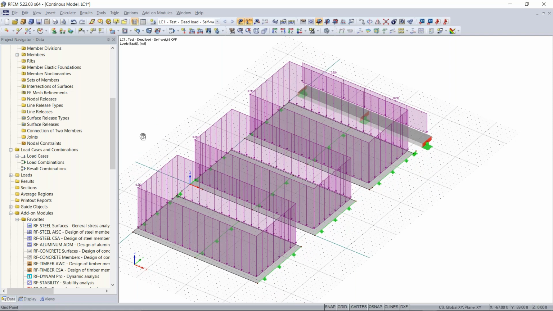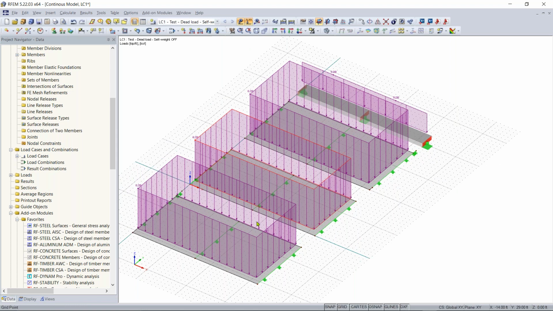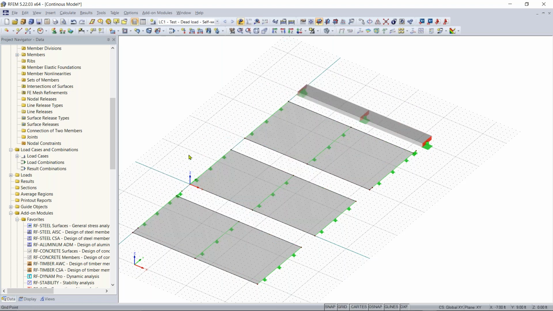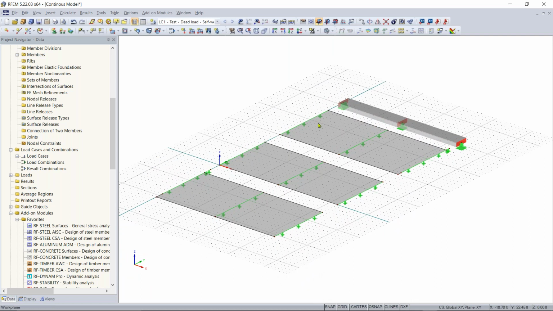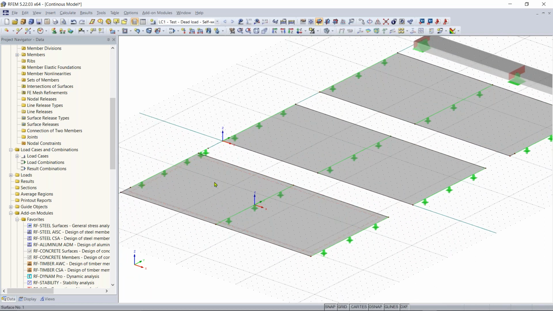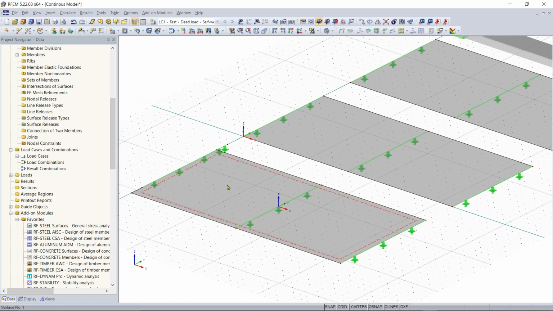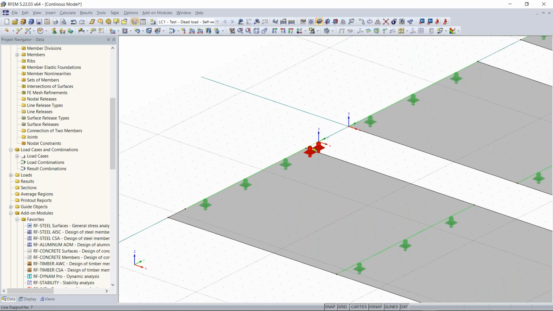Another thing to keep in mind for your structure is the FE mesh, or maybe the FE mesh settings. So normally you don't have to fool with this before you look at your results. But for this example, I would like to show you what having different sized FE mesh looks like. So this first plate here, we're going to have a larger FE mesh. I just noticed here that my line supports are a little messed up here. I'm just going to delete this.